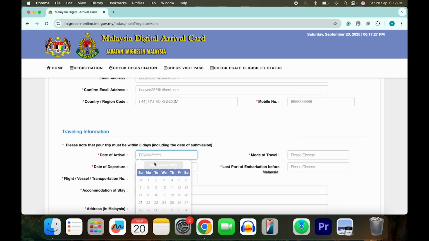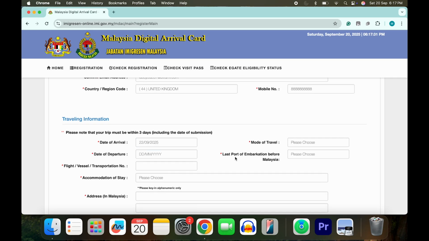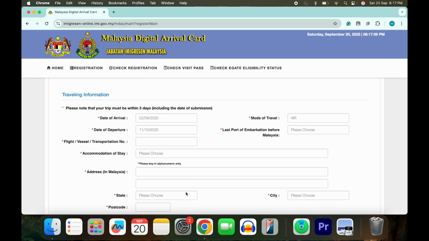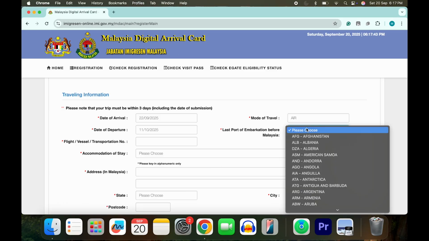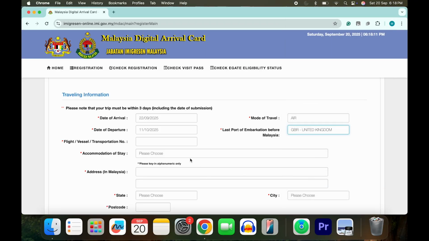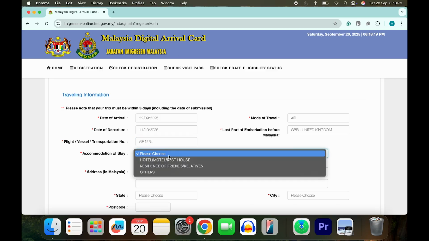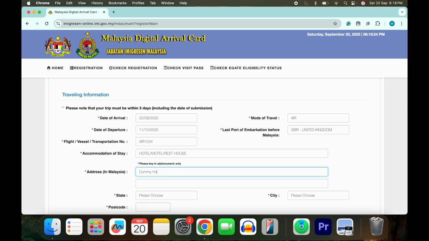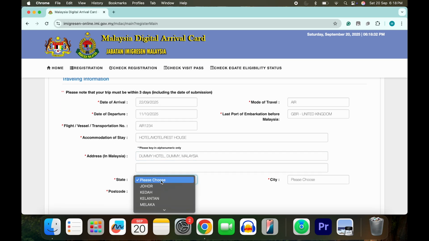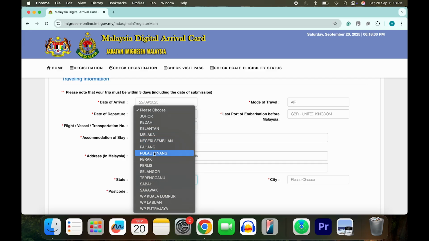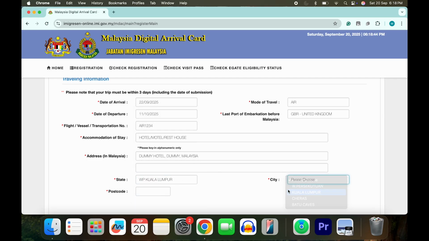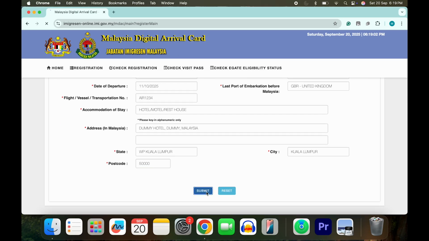Next, enter your travel information. And that's it. Once the information is filled, click the submit button.